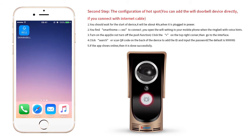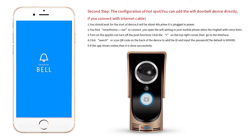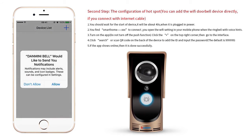Three. Turn on the app. Do not turn off the push function. Click the plus icon on the top right corner. Then go to the interface.